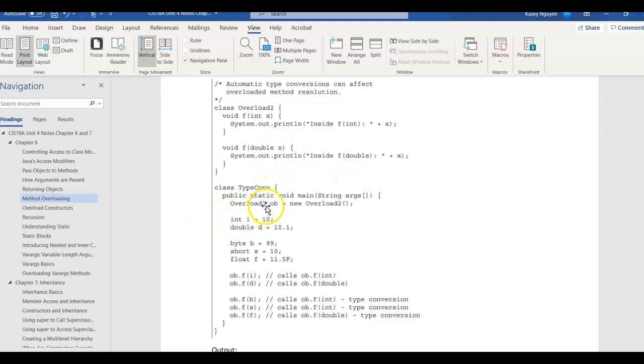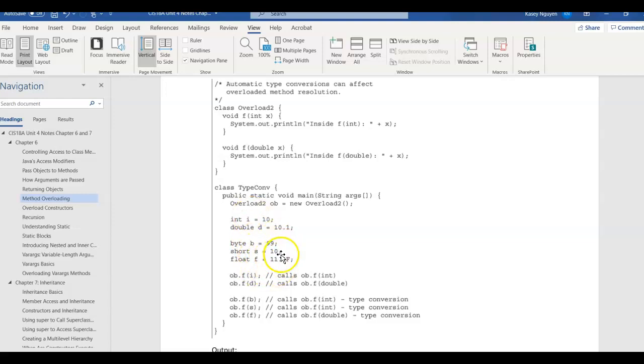Now in the second class we have the main method. We construct the object ob, that's from overload2. We then initialize the values for int i and double d and byte b, short s.